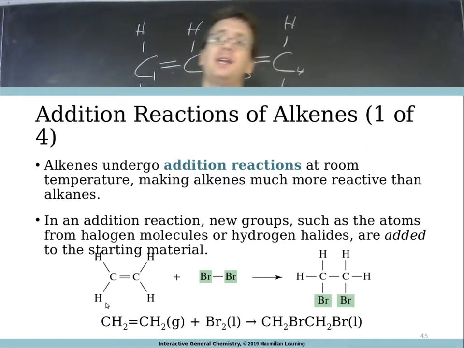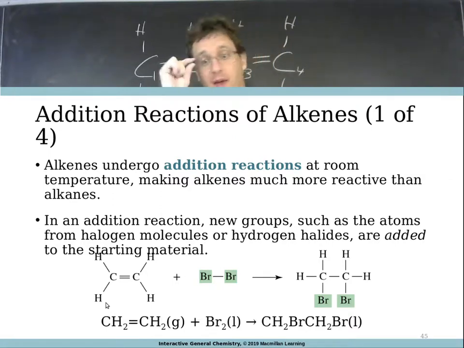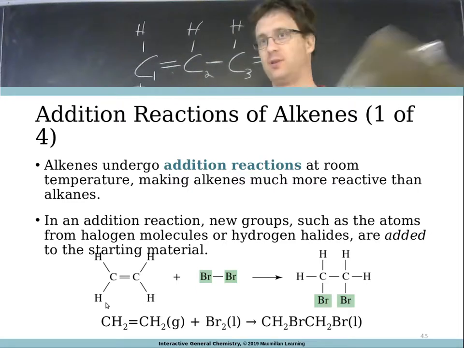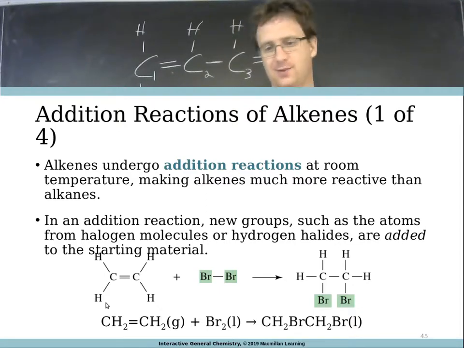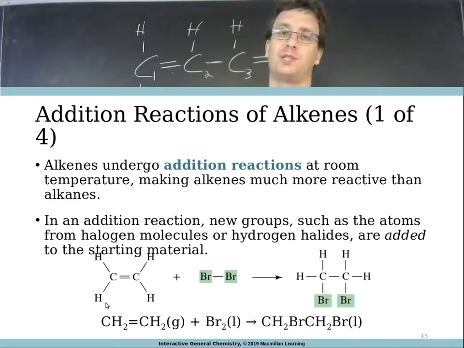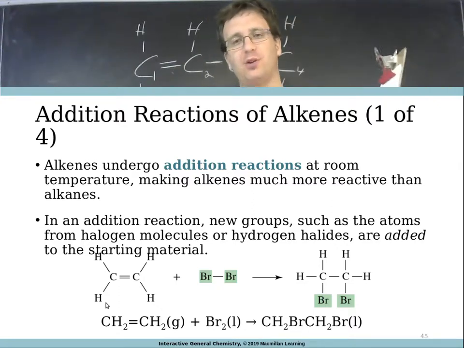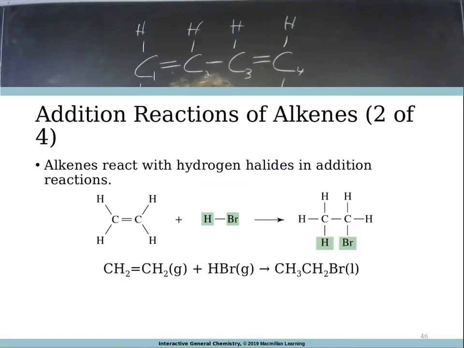So when alkenes undergo reaction with, say, bromine or chlorine or fluorine or iodine, it's a very different reaction than when alkanes do. And that's because this double bond is going to be able to interact with that halogen differently. So you'll notice here, if you react ethene with bromine, you end up with 1,2-dibromoethane. The double bond is broken and converted into a single bond, and then both carbons will receive a bromine. Sometimes we say this is addition across the double bond, because half of the bromine molecule is on carbon 1 and half of the bromine molecule is on carbon 2. So that's if you react with bromine, and chlorine, fluorine, or iodine would be the same.